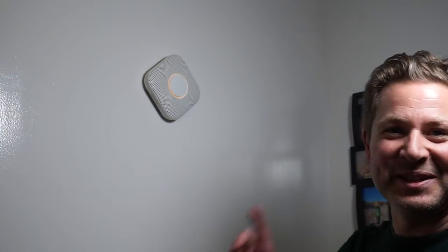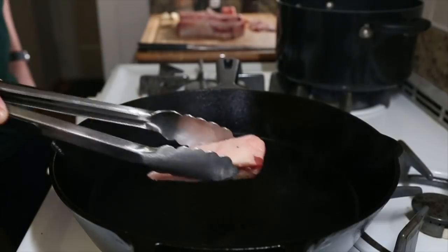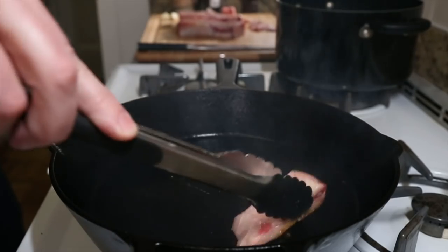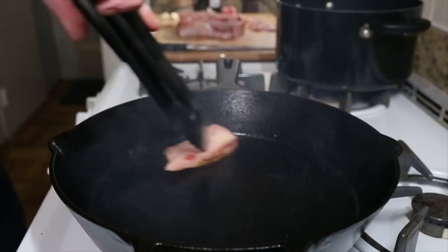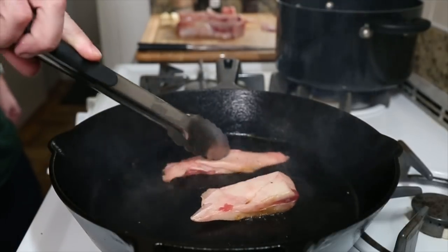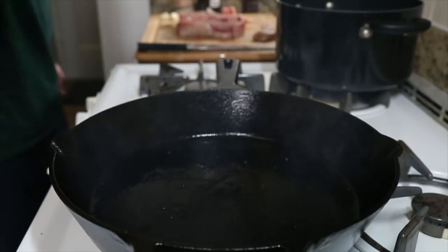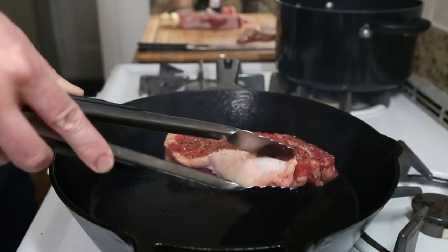The first thing you want to do when you're pan-searing your steak — heads up, there's smoke in the kitchen. The alarm may sound and it is loud. The smoke detector's got to go. We're going to start with some of that fat we took off the steak, just to get our pan a little lubricated so the steak doesn't stick too much. Then place our steaks in — and you want to place them in the pan away from you so you don't get splattered.